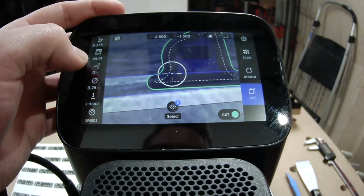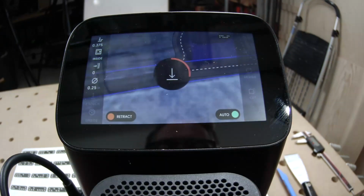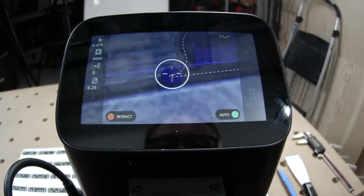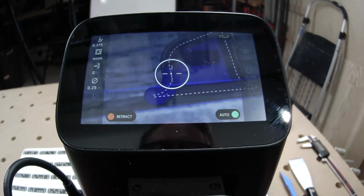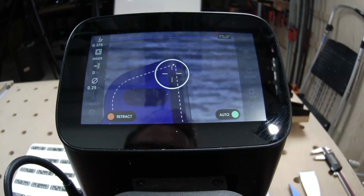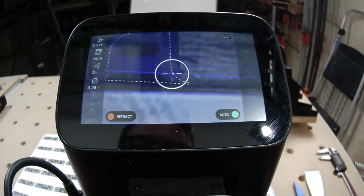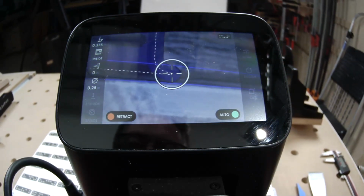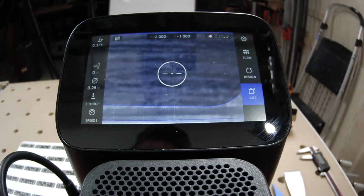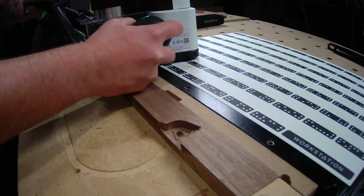Jake just used the built-in helix function to cut the full depth of that slot. What the helix function does is, if you have a feature that's entirely within Origin's corrective range, as you hold it still, Origin will move through the corrective range to cut that feature to full depth by helixing, or in the case of a slot, more like zigzagging than helixing, all the way down to its depth, clearing it all out in one go. Really easy way to clear out that slot to full depth.